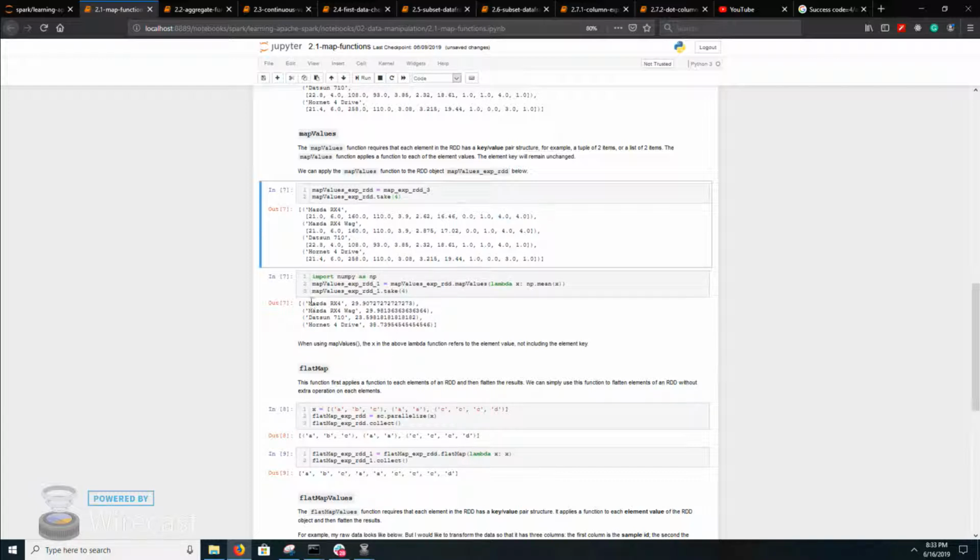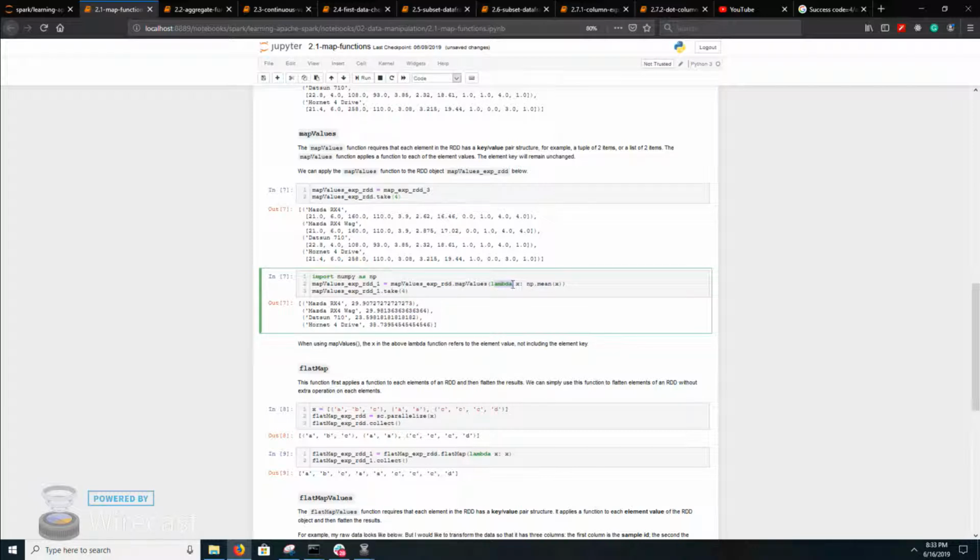We have our key-value pair, the key being the model of the car, the values being this list here. As you can see, the model of the car remains unchanged, but what is returned as the second value of these tuples is now the mean, because we defined it here.